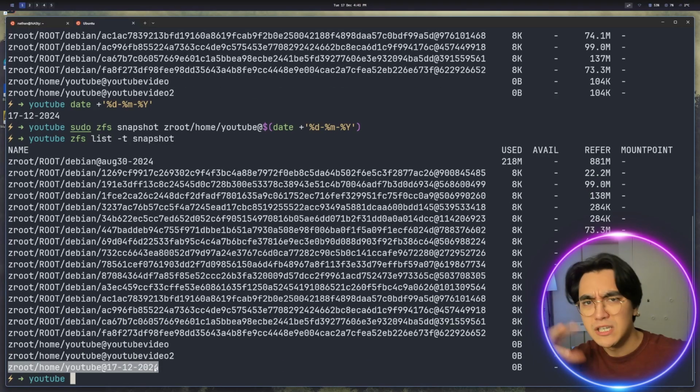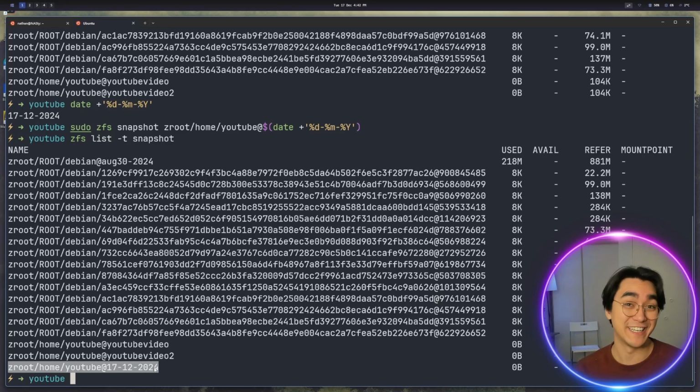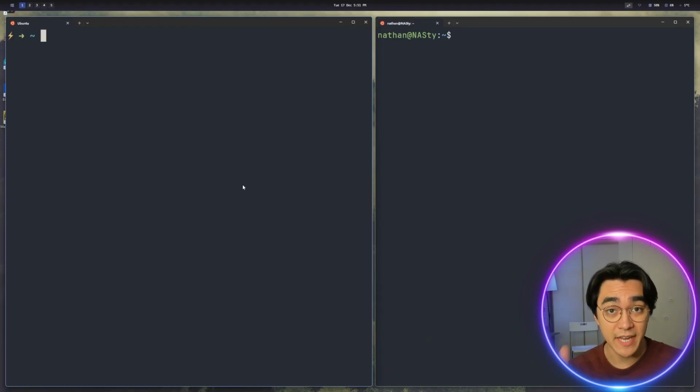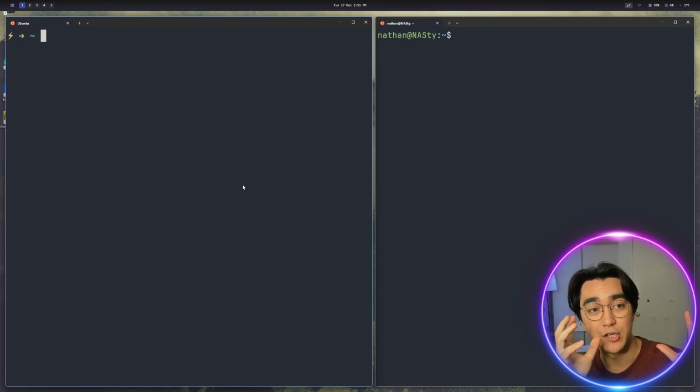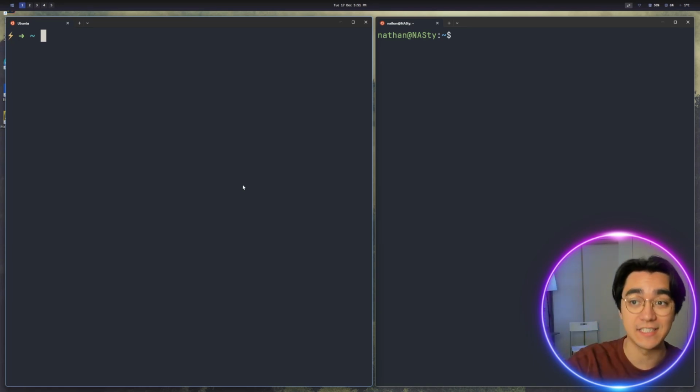All right, so that's the gist of creating snapshots with ZFS. It's really freaking easy. I think we're all in agreement. That's pretty freaking cool. But even cooler than that is being able to send entire snapshots or even data sets to whole other zpools. So let's show how that works. In this example, what we're going to do is take one of those snapshots on Chewy over here and send it over to a zpool on Nasty, my NAS.